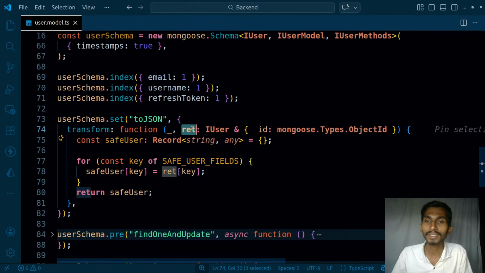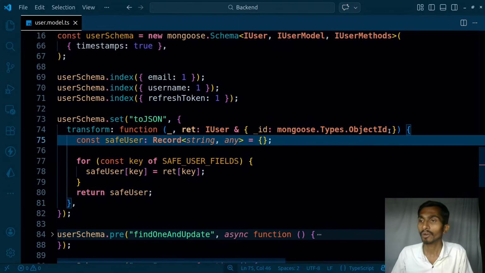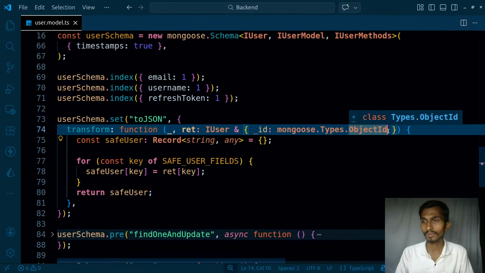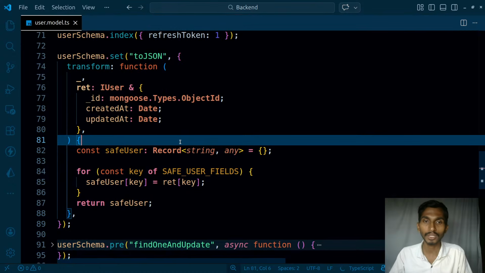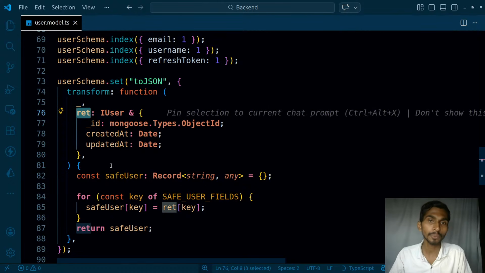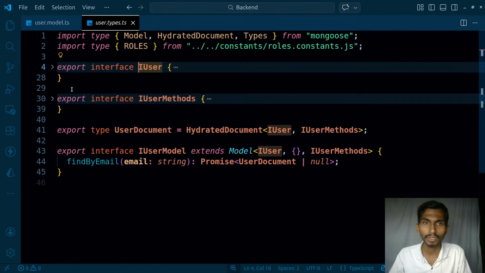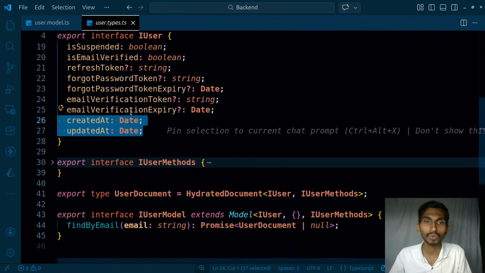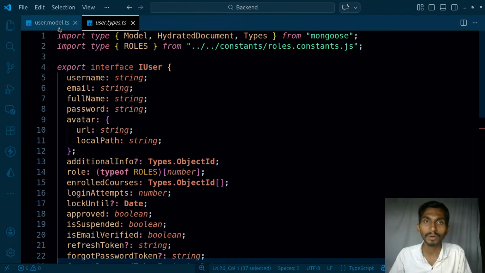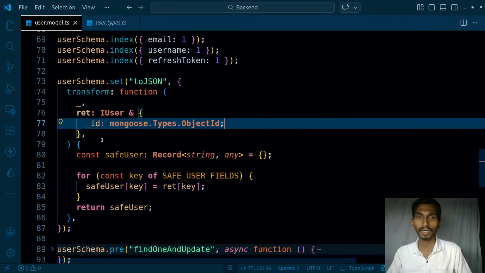First of all, this return is of type user. So whatever the user type contains, it will have all those fields, and it will have even the ID. Not only that, it will have created at, updated at. So if I even want to add that, it will have created at and updated at, because these values are also going to be there. So yeah, ultimately now it makes sense. Okay, user type and all these things, especially inside the user type, do I have created at and updated at? I already have created at and updated at. So do I have ID? I don't have ID, but I have created at and updated at. That simply means I don't even need to add them here. But I hope it does make sense.